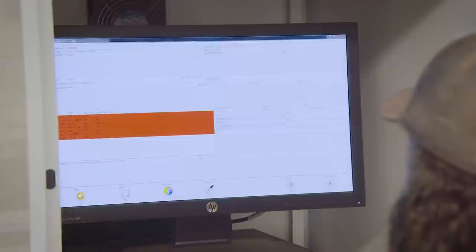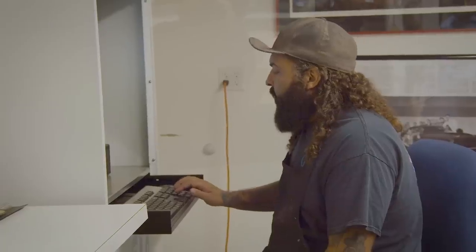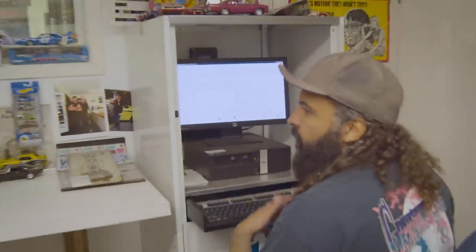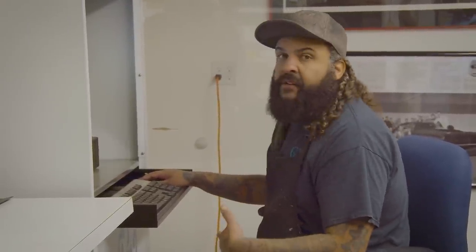I'm going to head into the reference room, sit down, bring up the FC7, Plum Crazy Violet. See what toners it takes to make it to where I can just make it on my own, or do I actually need to call our paint distribution company and have them send me a few gallons of it? It's a pretty simple task. It's just a matter of looking to see if we have all the materials here to make it. We have enough to do smaller jobs, but when you're doing a complete car like this, a lot of times I don't have enough toners. I'm not sure how they did it exactly back in the day, what their procedures were, but now, 2019, it's pretty easy. We just bring up the color, get a hold of our supplier, then they send it all out.